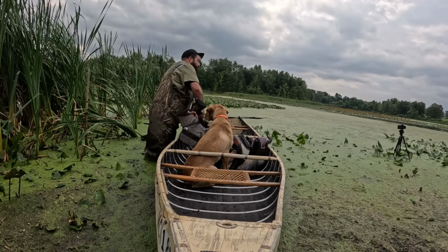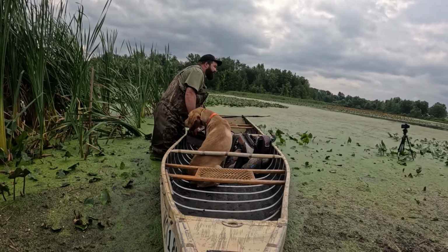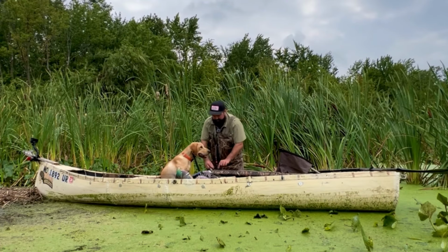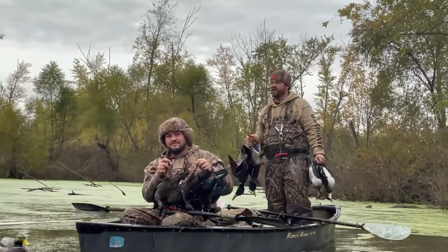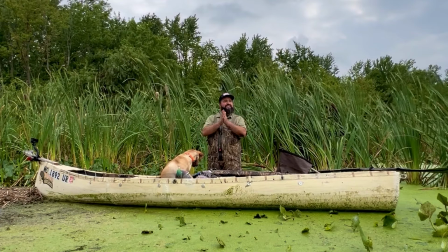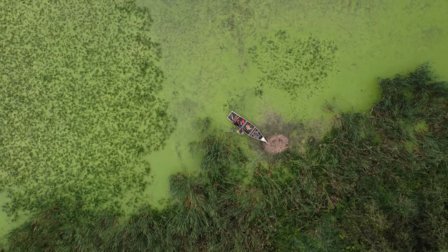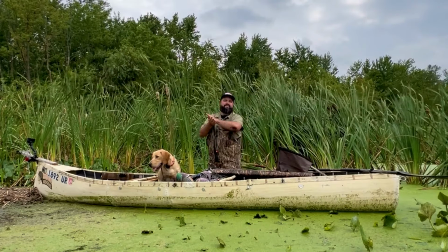So we'll be back. But a floating gun case, if you were ever to capsize in your canoe, having something that's going to have your gun float is great. Not only that, it's waterproof and it keeps it dry, because the last thing you need is your gun getting dirty and wet. Like, I will lose my mind if I see people paddling around with their gun open in their canoe and then they start complaining about it misfiring or miscycling.